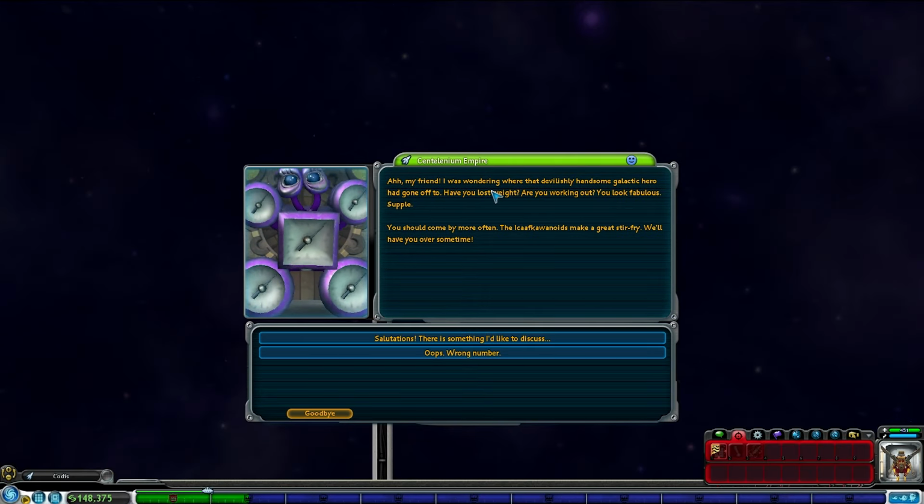Ah, my friend. Oh, my friend. I was wondering where that devilishly handsome galactic hero had got off to. Oh, you. You're too nice. Have you lost weight? Are you working out? You look fabulous. Supple, even. Wow, okay. You know, take me out to dinner first, but hey, I appreciate that. I have been working out. You should come by more often. These guys are really, really flirting with me.